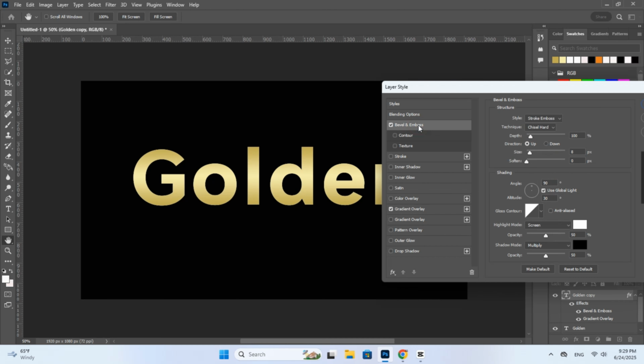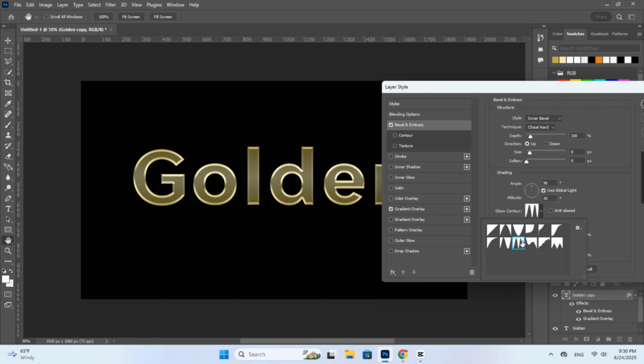Go to menu list, select Bevel and Emboss. Change style to Inner Bevel. Keep technique to Chisel Hard. Change gloss contour to Ring Double.